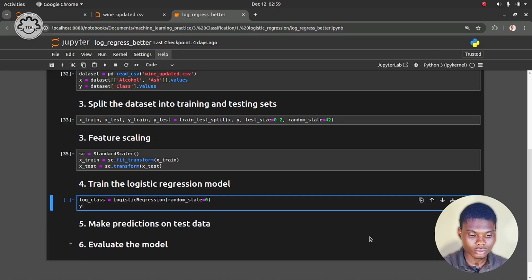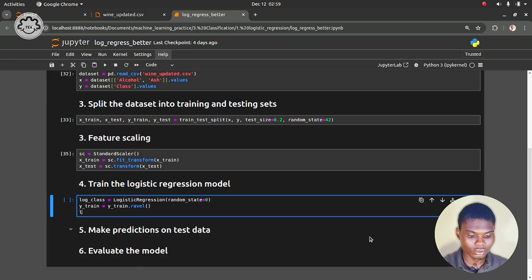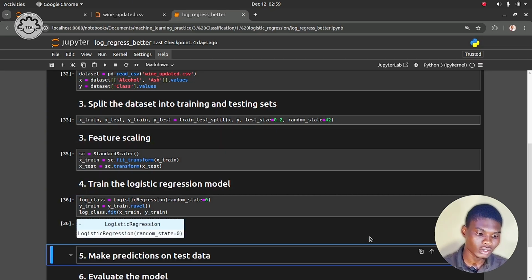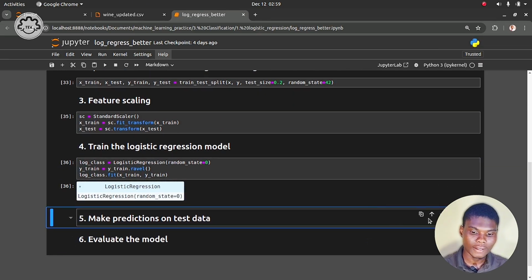First of all, whatever is in y train, we'll have to flatten it so that we will not have a shape warning. Then log_class.fit on X train and y train. We execute that, and that's executed perfectly.